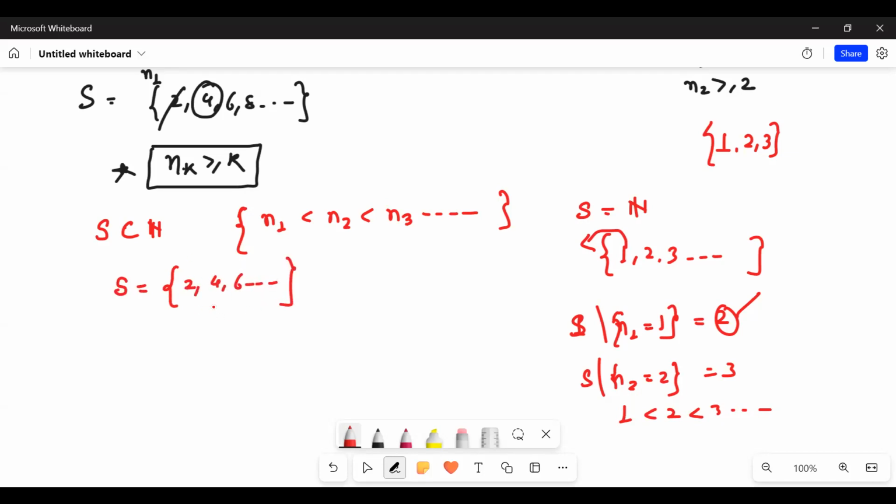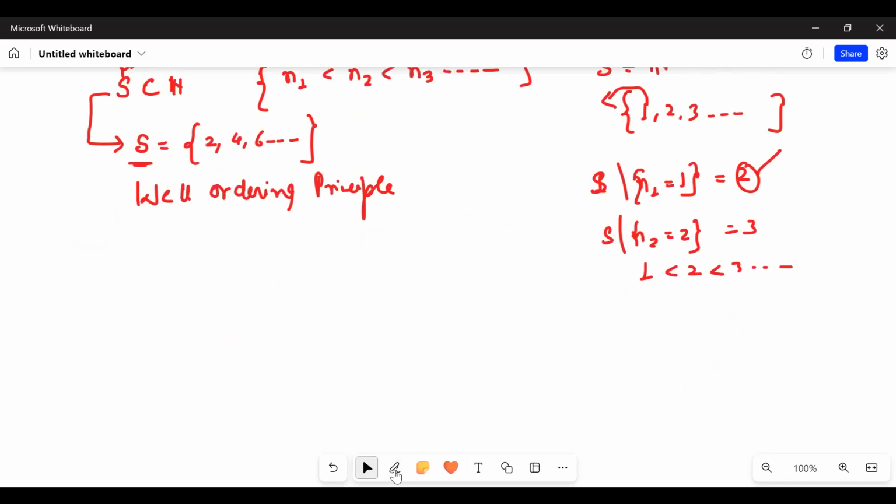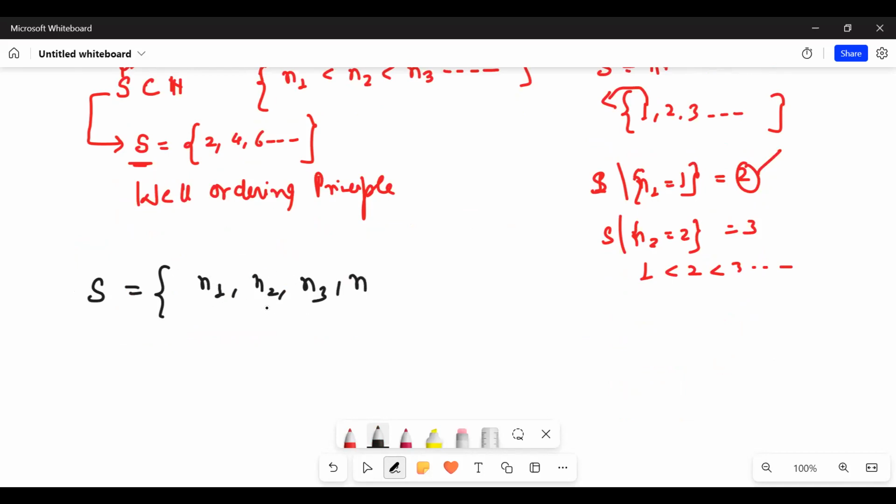So always remember that any infinite subset S of N can always be arranged in increasing order. This is called the well ordering principle. And how is it done? We understand that this is an infinite set, so it is not going to exhaust. Let's say at the first run, it has some terms like n1, n2, n3, just labels. It's not necessary that this is 1 only. I'm just labeling n1 as the first element, n2 as the second element, n3 third, fourth.